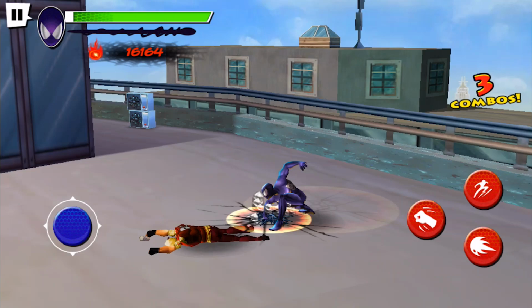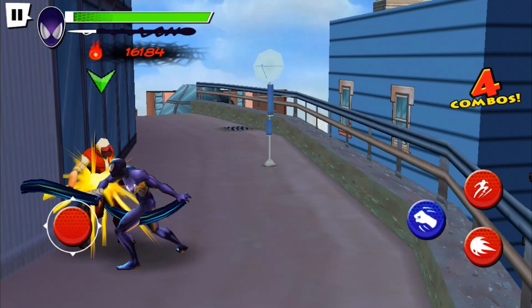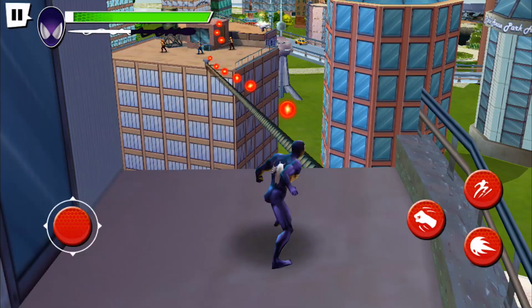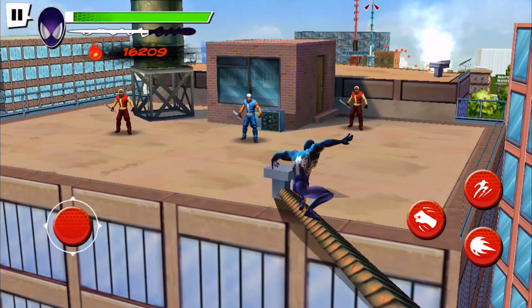This is still the first level. It's really the first level. These are the ropes I was talking about. Yeah, you can jump on them, slide down them and then you jump off and everything. It's cool when you have to jump over things on the ropes when there's things in the way.